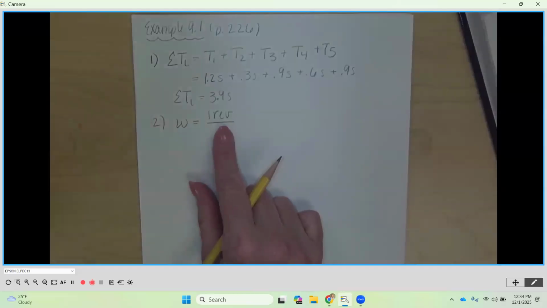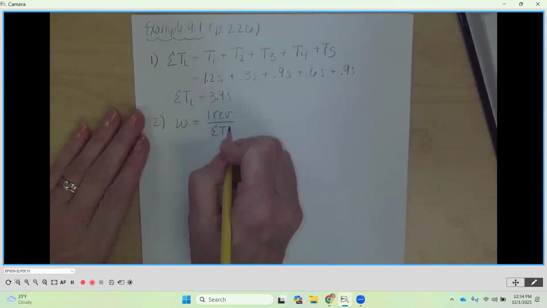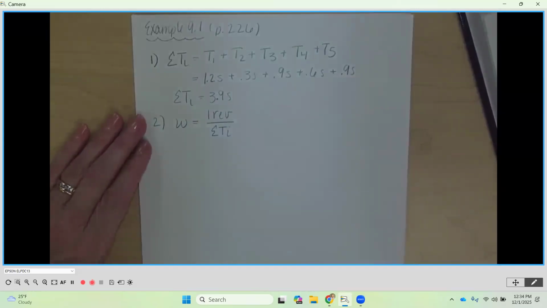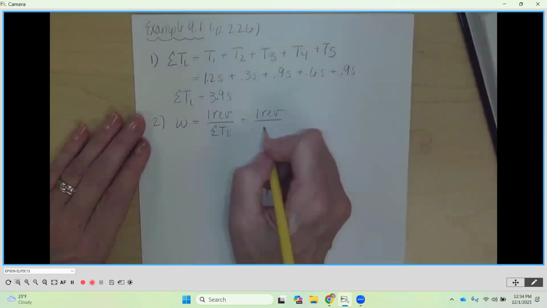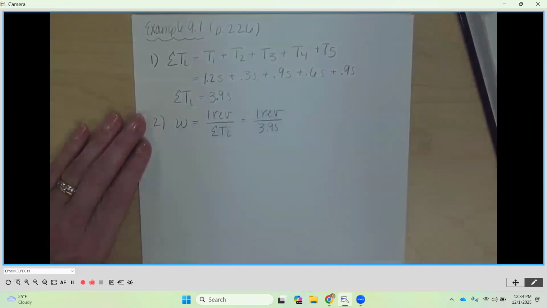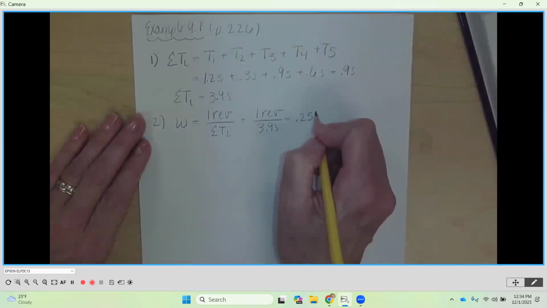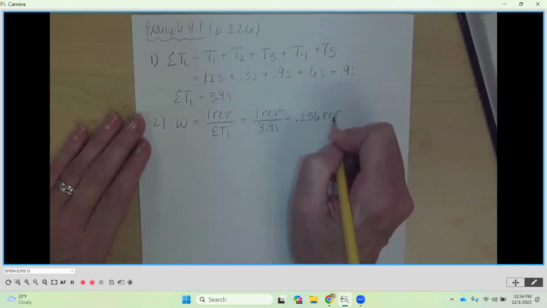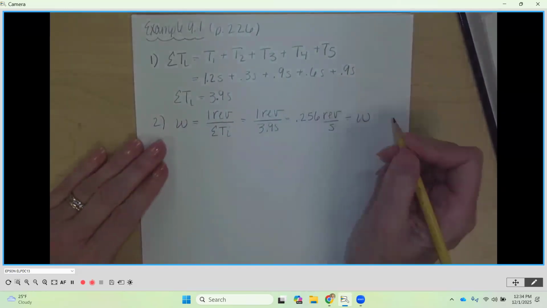So one revolution of our cam, we're going to divide by the summation of Ti, right? So this is going to be one revolution divided by 3.9 seconds, which is equal to 0.256 revolutions per second. That's going to be equal to our W.